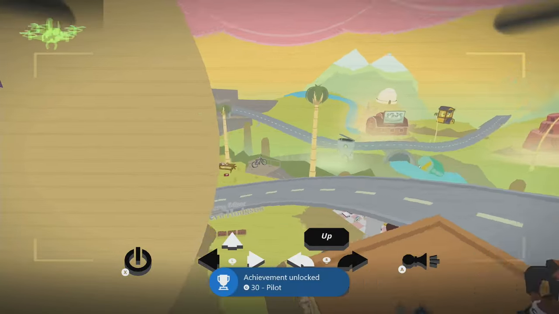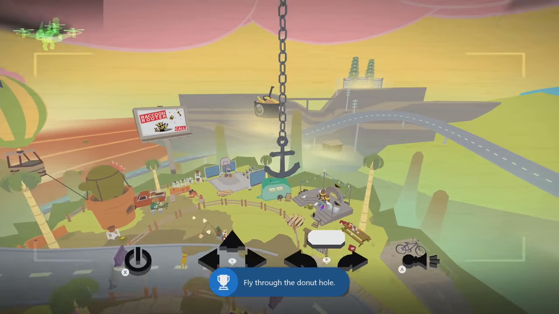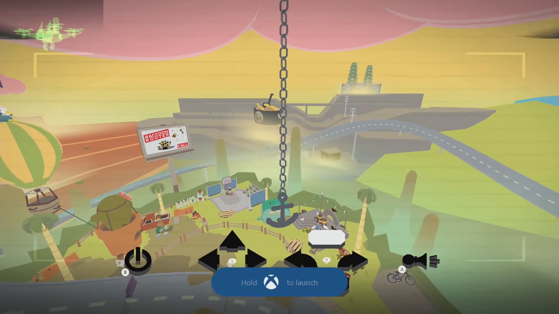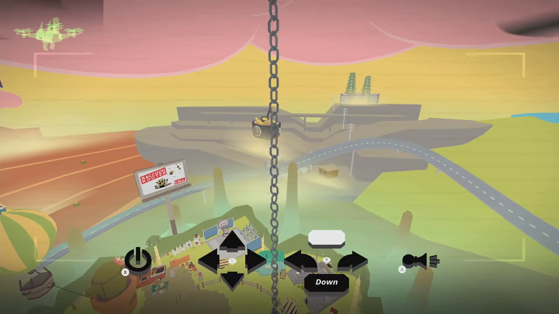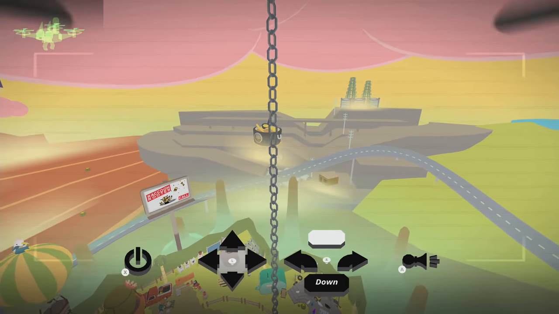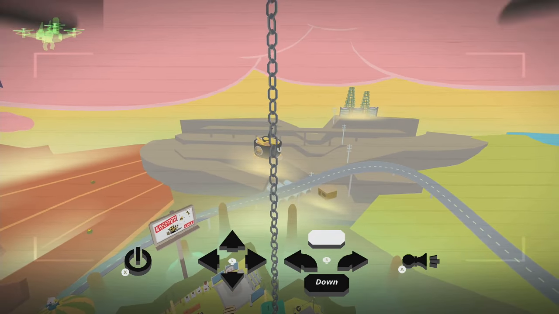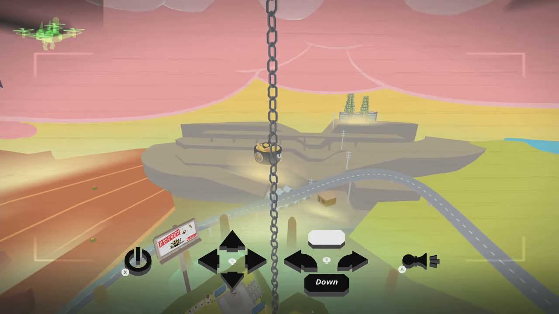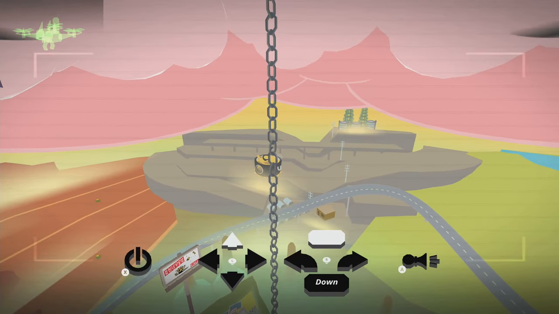Then you'll want to locate the anchor that's sitting in the middle of the area, and you will just want to follow it up. This anchor is tied to a kind of ship in the sky where the raccoons are. When you get to that raccoons' ship, you will get the escape achievement or trophy for finding the Trash King's secret getaway vehicle.